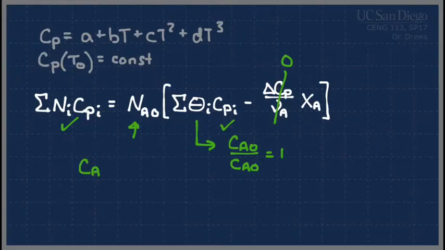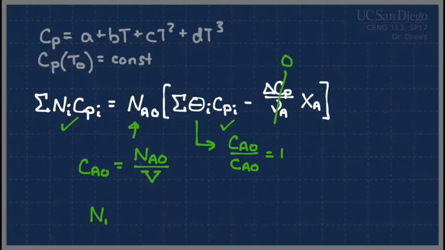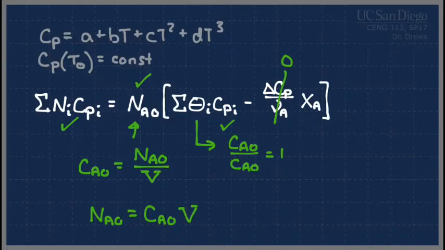So we know that. The theta_i's we haven't had to calculate yet. But each of these are going to look something like C_A0 over C_A0, which is one. Actually, no. We already did calculate those, right? We used those in the material balance. We didn't explicitly write them. But these are our thetas. So, okay. We already know those. I saved a step. So I don't need to write those again. Those are both going to be equal to one. And the only thing left here is N_A0. And that one's usually going to come from, at least for liquid phases, it's usually going to look like N_A0 over V is equal to C_A0. We happen to know what C_A0 is, so we can always write that as N_A0 is C_A0 times V. So good. Now we know this one as well. And now we've got all of the elements that we need in order to solve the problem. Everything that we have written is a function of only either time, conversion, or temperature.